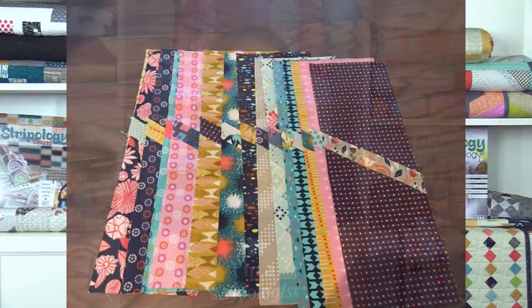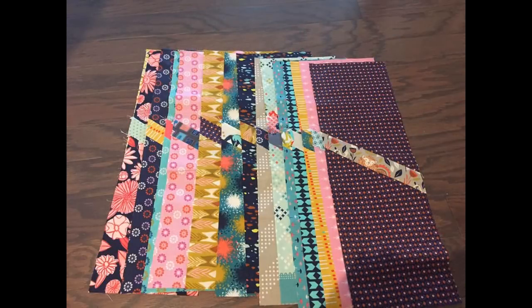Now, I've been seeing a lot of your great blocks, and I honestly can't wait to see all those quilts because they are so colorful and so different. And so here's a little check-in on some of our folks that have their blocks done. First up is Carolyn's blocks. Beautiful. I just love those fabrics. I just thought they were so bright and happy and fun. And look how you can just use really wild different prints, and it's just going to work.